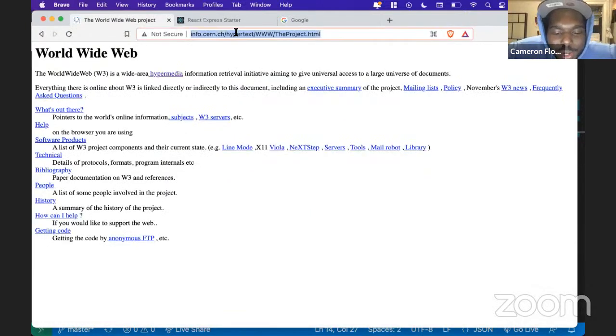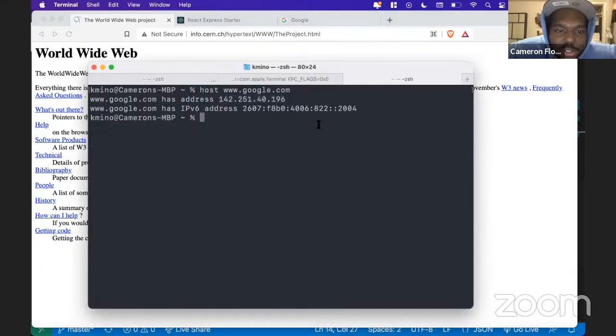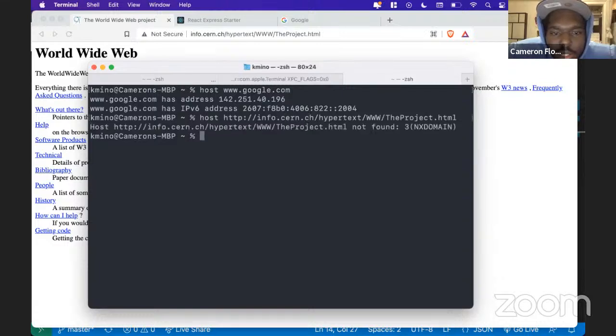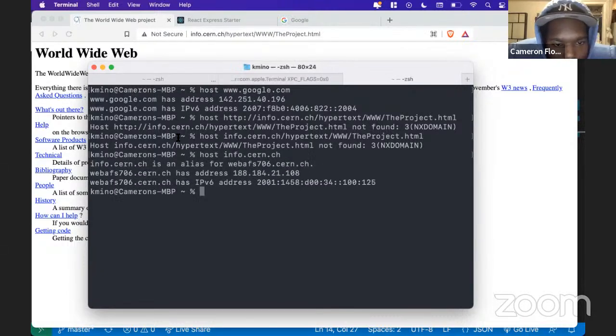So let's use this domain from Sir Tim Berners-Lee's team, and let's just drop that in here and say host. I don't need the HTTP piece, I don't think, but let's see. Yeah, I don't need the HTTP piece, my bad. Oh man, maybe it's because of this whole domain. Let's see. Cool. So the domain name of this actual website is just this first piece.